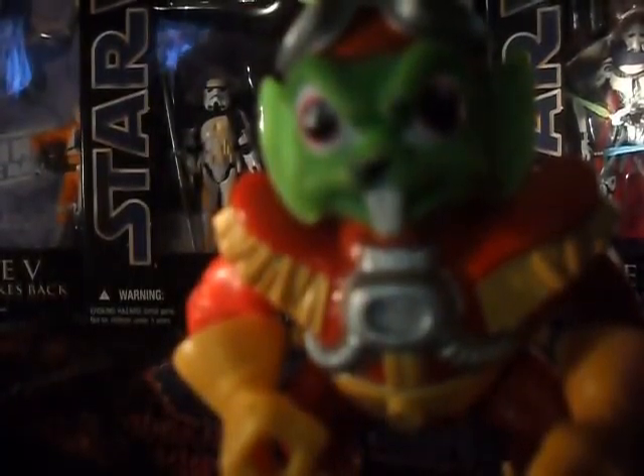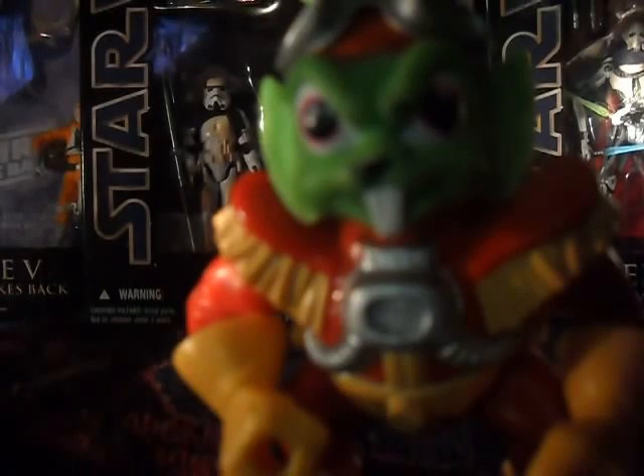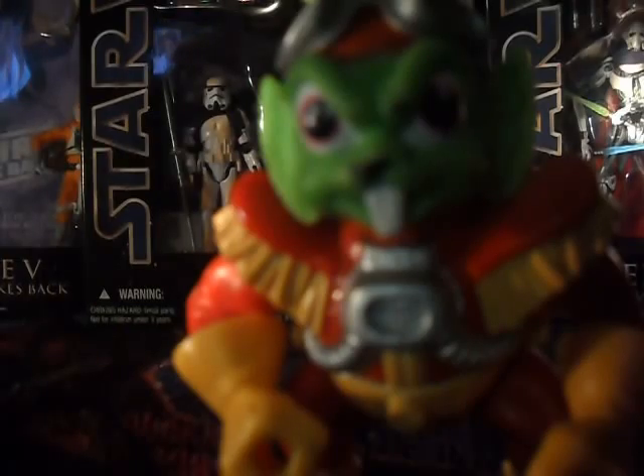This toy line could have probably gone a lot farther. But the reason it met such a short demise — just like the comic and the cartoon — was because stores were overstocking the Toad Air Marshal figure, which I will review pretty soon, and nobody wanted him. Everybody wanted Bucky and Dead-Eyed Duck and Willie DeWitt and the main heroes, and they couldn't get them. So the line met its cruel, cruel demise. But you can actually find prototypes of characters that never made it on eBay right now — characters like Jenny and some weird Komodo dragon guy and a bee. Well guys, if you want to drop 900-something bucks on them, then you are a better person than the Nerdy Comedy Guy.